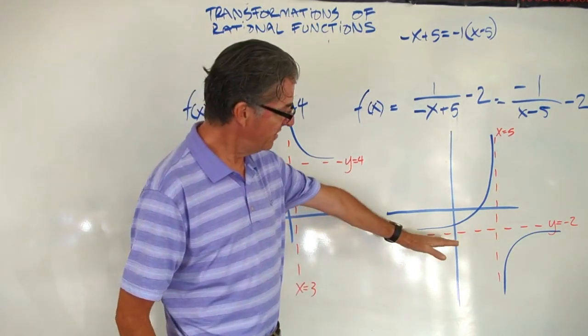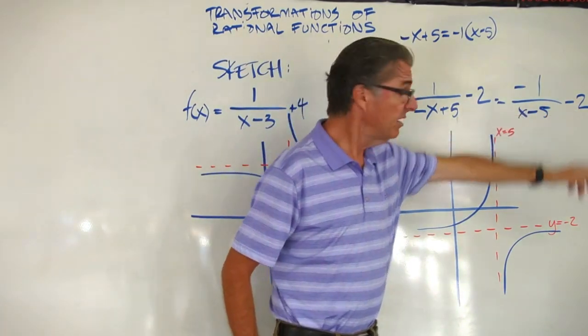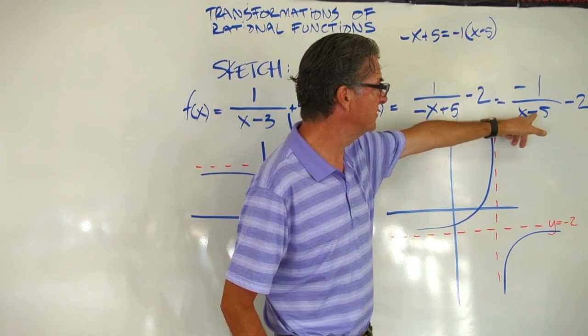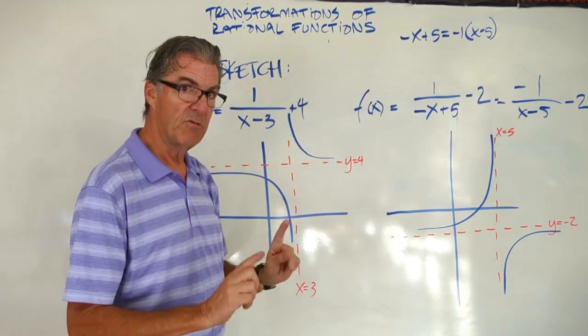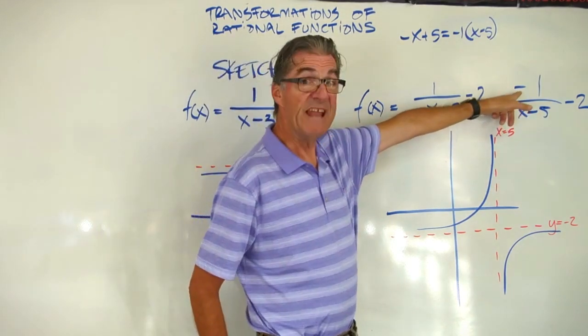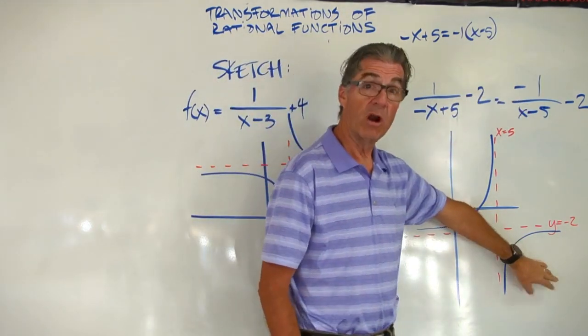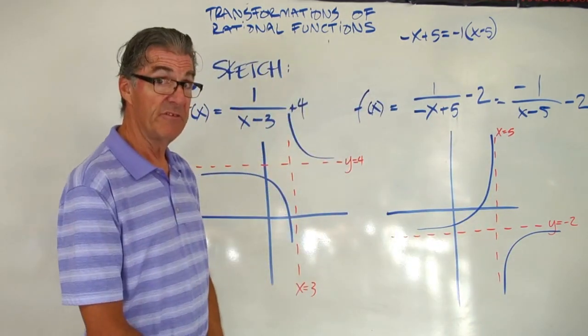So the first thing I did was I graphed my horizontal asymptote at negative 2 from that point there, and then I graphed my vertical asymptote at x equals 5 because we switched that sign. So I've got those both in, and then critical thinking step. Remember, now this is negative, so that means the graph is going to go in quadrants 2 and 4. So I sketched my curves right in there, nestling into my asymptotes, and I'm done with that one.